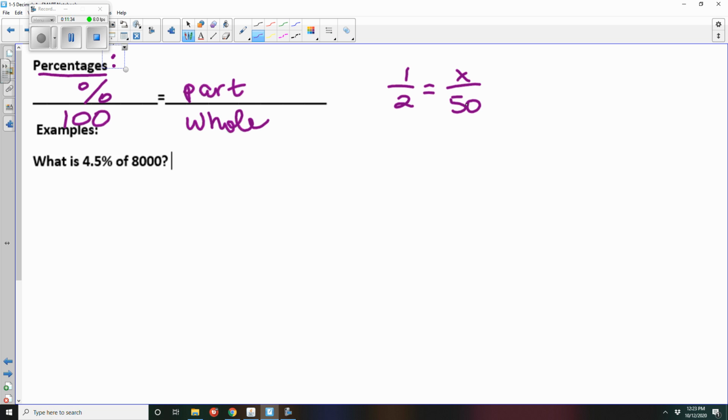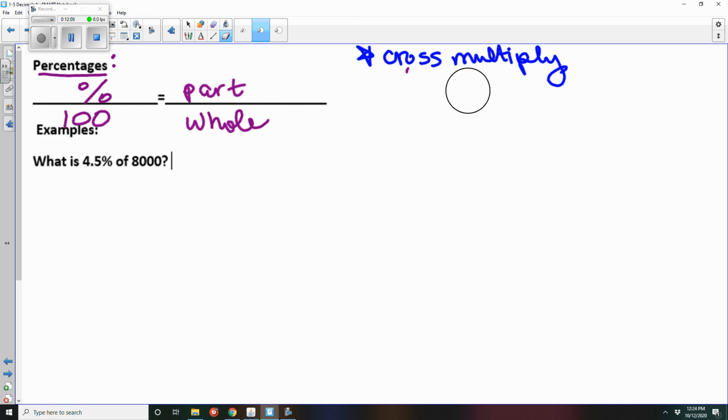What would you do? A fraction that equals a fraction. I know it's all the way back to Algebra 1, freshman year, it's been a long time. What would we do? Solve for x. Cross multiply. So that's all we got to do for these is cross multiply. Just make yourself that note. If you've forgotten what that looks like, no big deal. We'll see it here in just a second in action. We cross multiply to solve these because it's a fraction that equals a fraction.